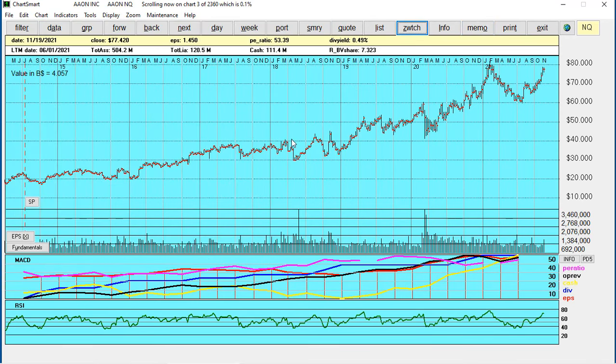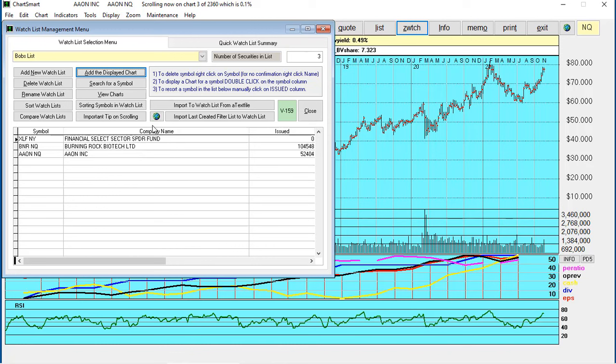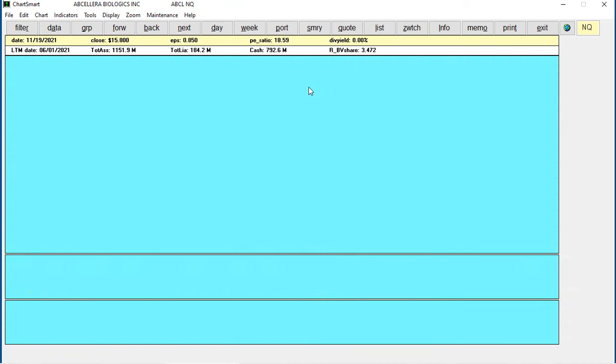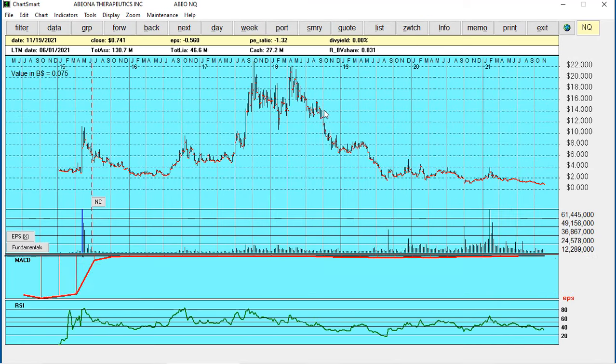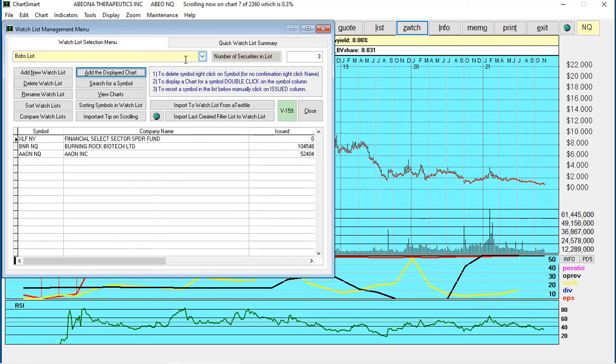Okay, now this video is getting a little long. I've covered the basic process. There's just some amazing features in Chartsmart. One of the neatest ones is the print feature, which I'll take a quick look at in this video. What you can do, for example, is take any filter list, take these 3 stocks that I did, let's maybe add another one. Actually, that's not a very good chart with any history. Let's try that one, and we'll add that one.